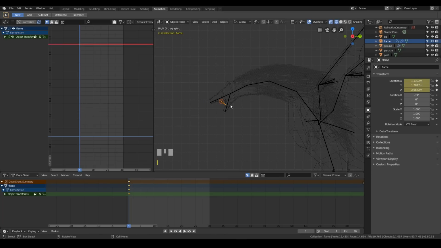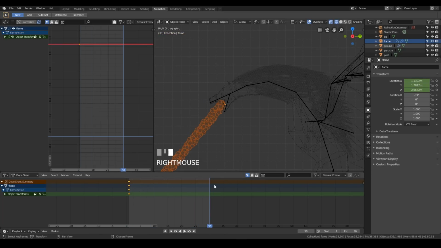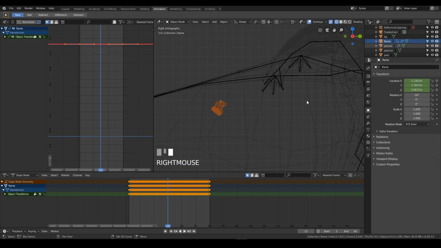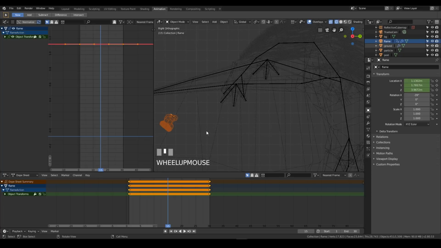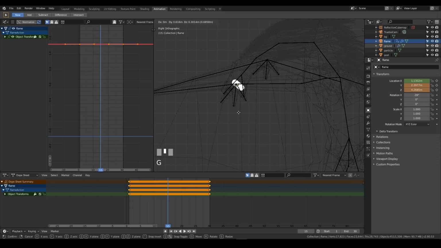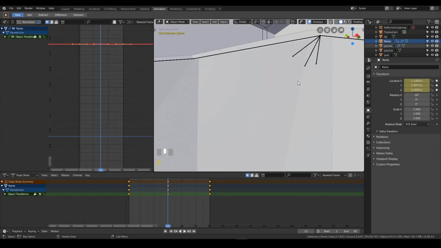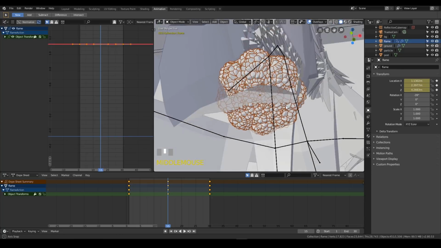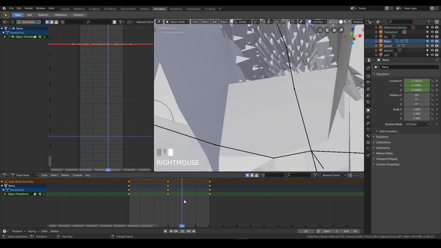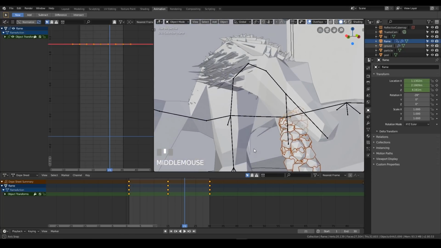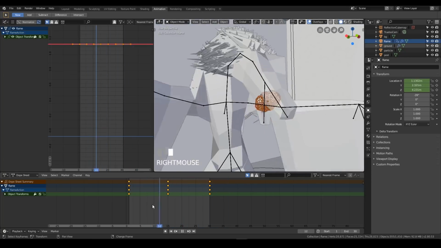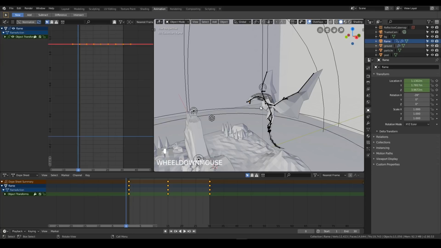Let's insert location keyframe, go all the way back, location, and right now when the dragon changes his position, we want to move this as well. Insert location. Let's just check if we manage to do that. Yeah, I think that's okay. Again, doesn't have to be precise.